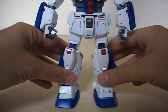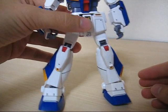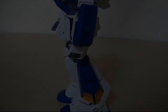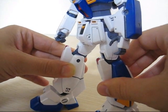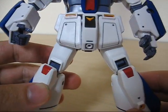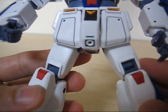For the flat foot test, you are able to slide it out about to there before the ankles are not able to stay flat on the ground. Front to back, I don't think it's going to be very close. But yeah, it's starting to pull up there. As for the side to side with the legs, they're only able to go up this far, and it's not the side armor that's getting in the way in any shape or form. It's just the way that the leg mechanism works.